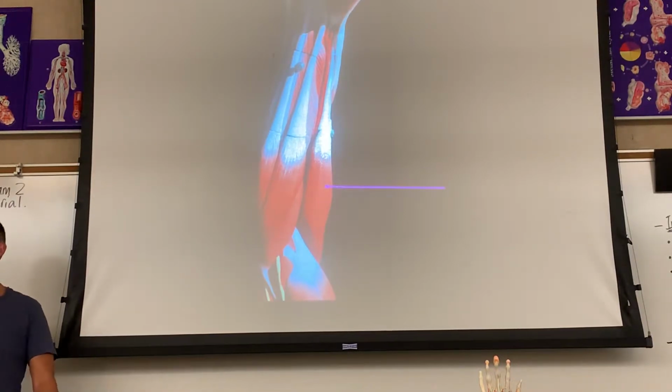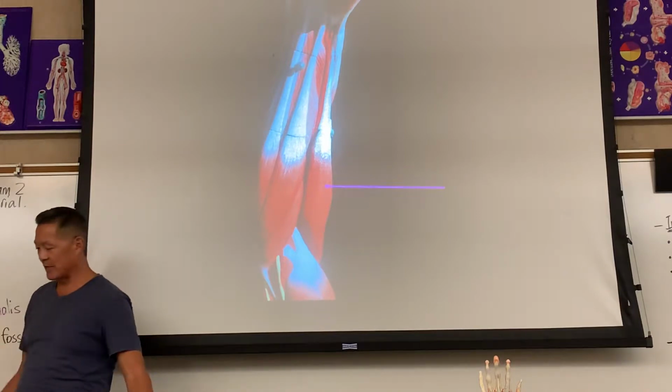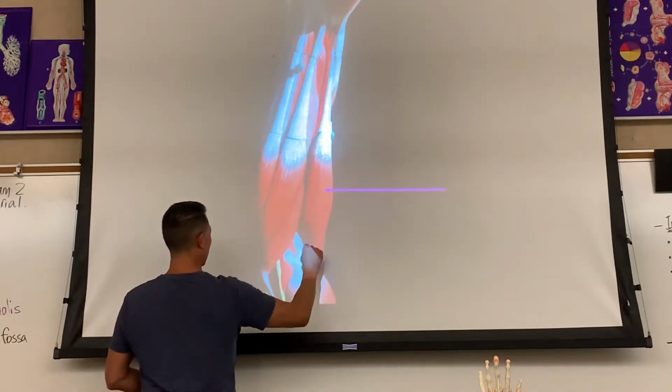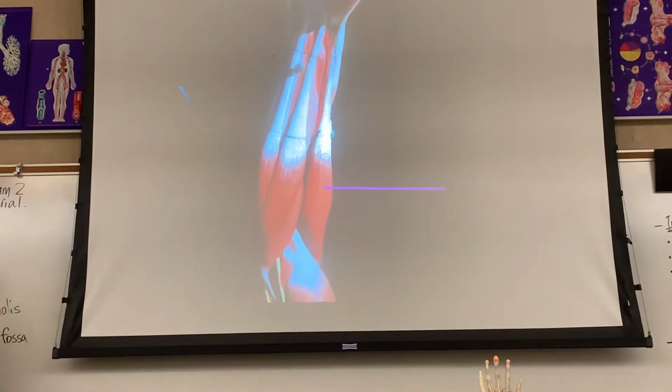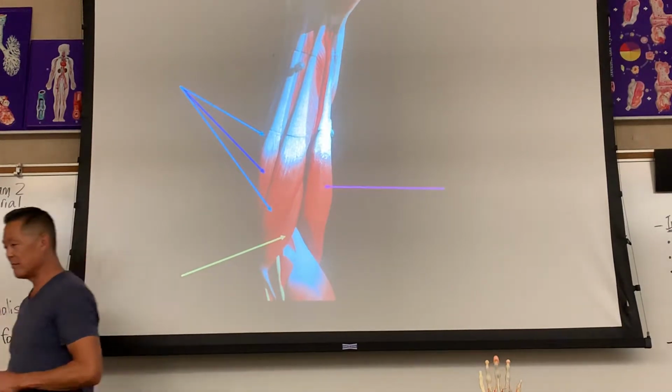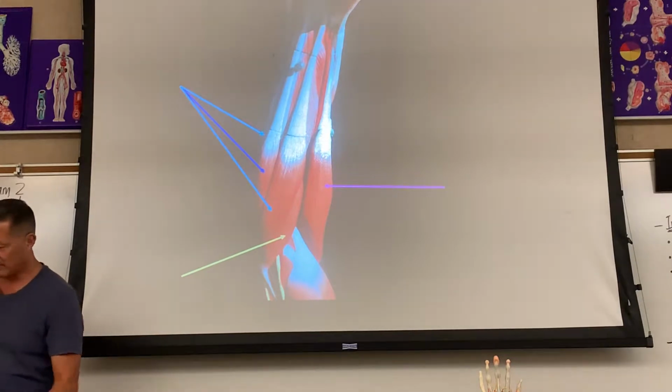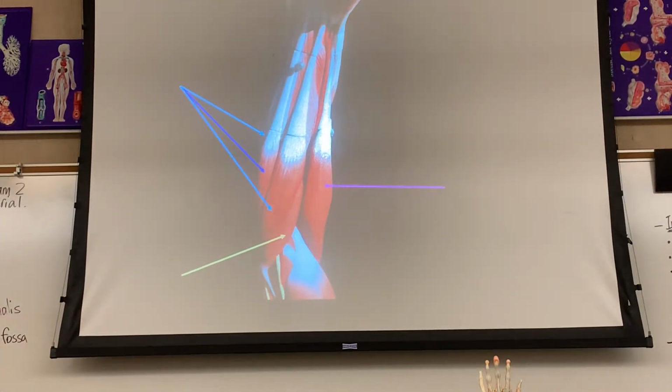This is on the anterior side. These are the large right arms. And so this is where I can fill out the rest of this. This is brachioradialis. It's on the thumb side of the cubital fossa. Brachioradialis. In yellow, on the medial side of the cubital fossa, is the pronator teres. And then just on the other side of the pronator teres are all the flexors. Those are all the flexors there with blue arrows that you see up there.